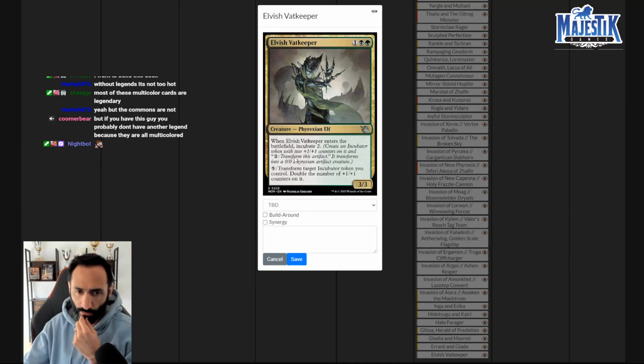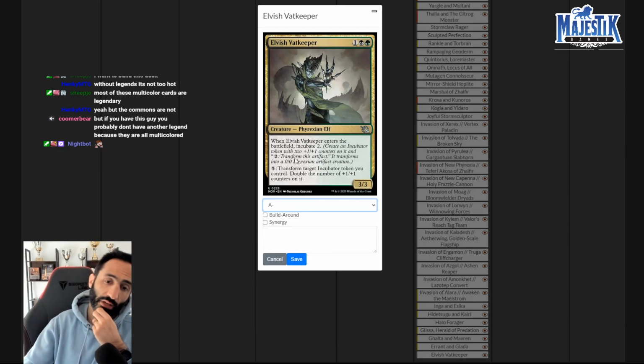Three mana, 3/3, incubate 2, transform the token you control, double the number of plus counters on it. A minus. Yeah, this one seems pretty good. Good value, three mana, 3/3, make a 2/2, and then you have something else. I like it. It's better than B plus, I think.